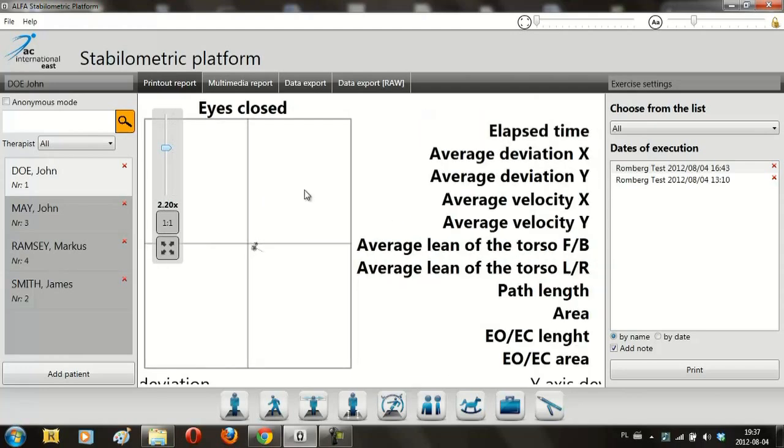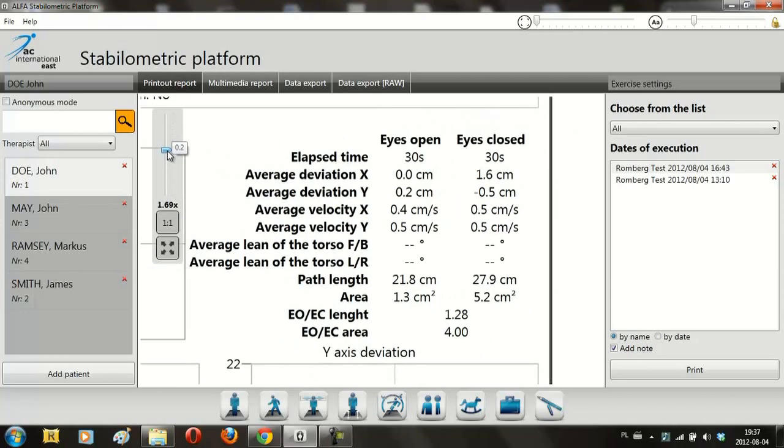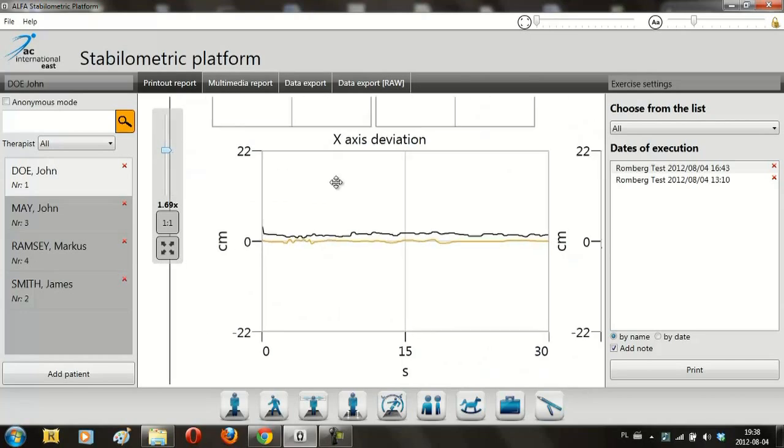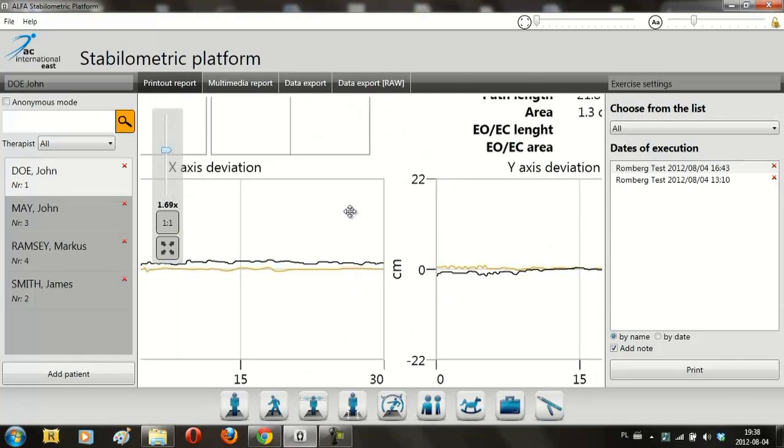Here is the path, and I have the numerical data about average deviation, average velocity, path length, and area marked by the COP point, and the ratio between path length with eyes open and path length with eyes closed, and also the ratio between the area marked by the COP point during the test with eyes open and during the test with eyes closed. Of course, two plots with X and Y axis deviation.